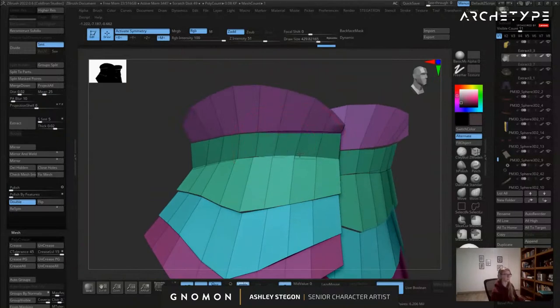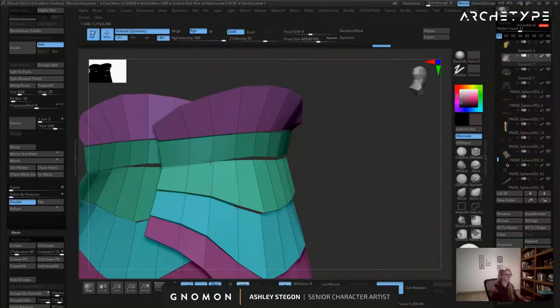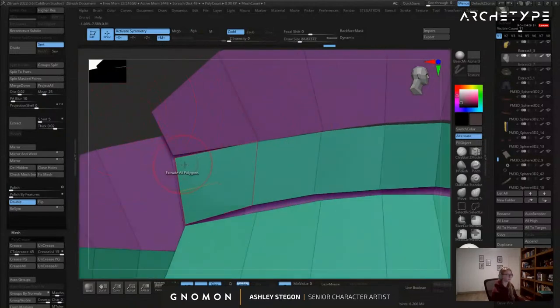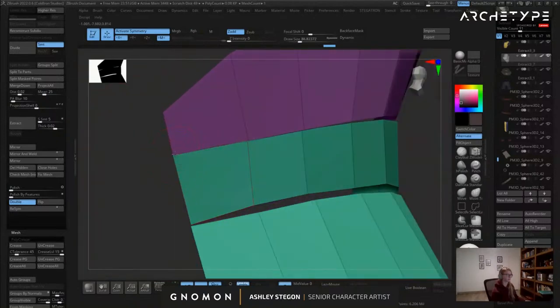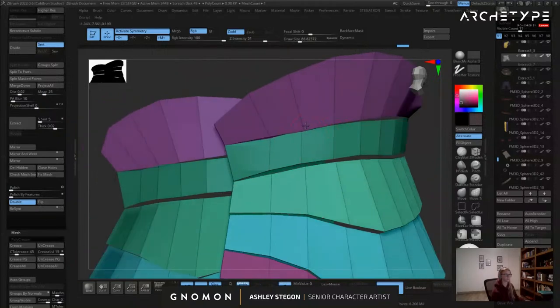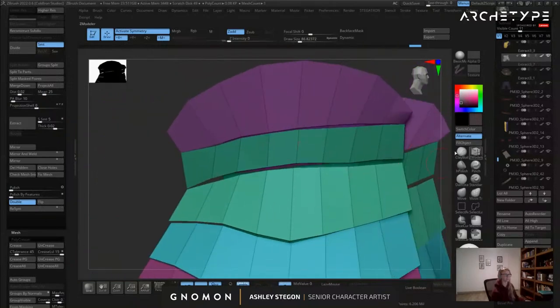But it's easy enough to go in and I can re-bridge these or do something else with these, which can be fine because I could probably use the filleting on this, or I could go in and stitch these if I wanted to. Which is kind of annoying, I'm not gonna lie, but it'll be fine.